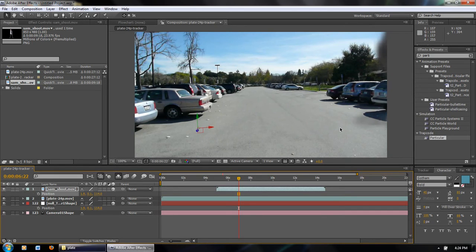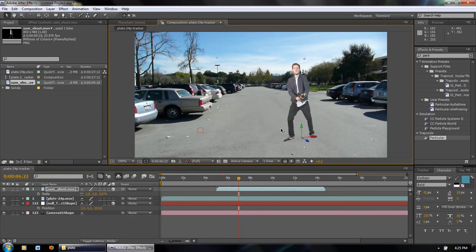114.0. And now you can sort of see Sam's feet here. He's actually way too big right now, so we need to scale him down to, say, 3%. Okay, great. Footage here is about the right scale because the height is roughly the same as it would be for a real person inside this footage. So now we can also move him to roughly the center of the parking lot by moving him in the X, Y, and Z direction.